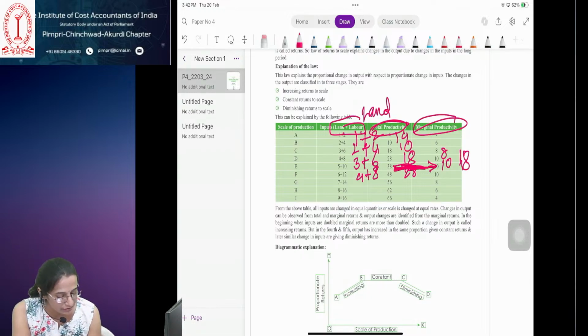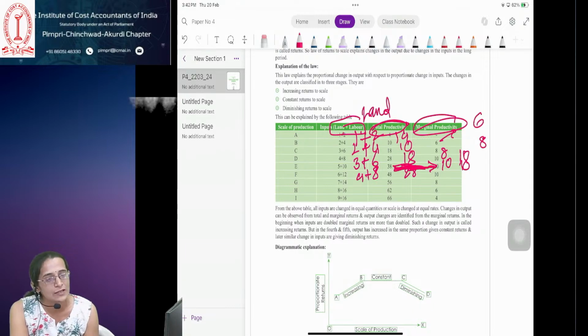Previously, when we were seeing 6, 8, the increase was at an increasing rate, right? 6, it is becoming 8. So 8 is more than the previous increase, which is 6, right? So the increase is at an increasing rate. Now the increase is 10, 10, 10. So the increasing rate is constant, right? Previously it was 10, now also 10, now next is also 10.